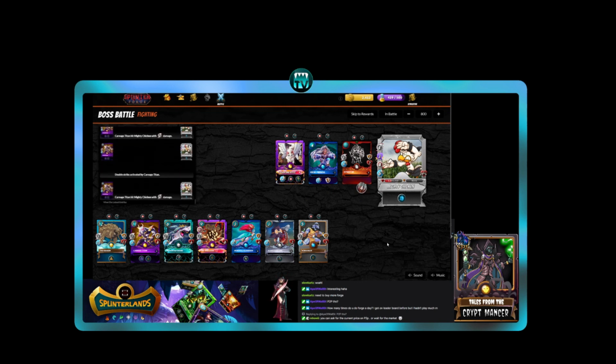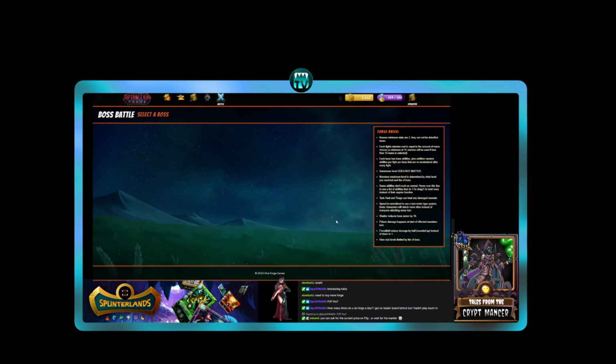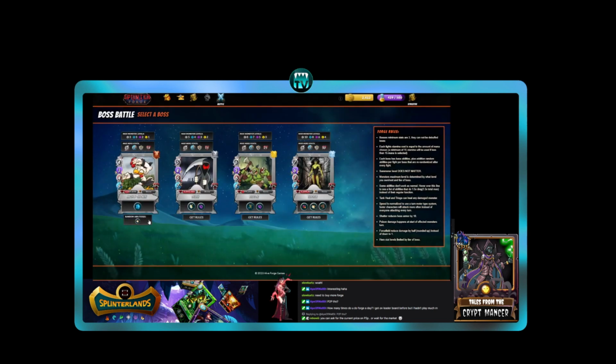We're just gonna skip this and see how much damage we're able to do with this team. We're actually able to do only 309 damage. So that's not going to get us on the leaderboard, unfortunately. And I think the reason why is the boss had Scattershot that last battle. So that's the reason why our taunt wasn't working there.